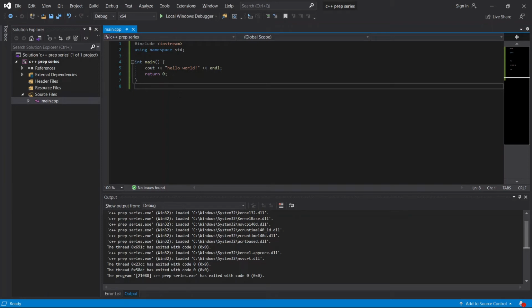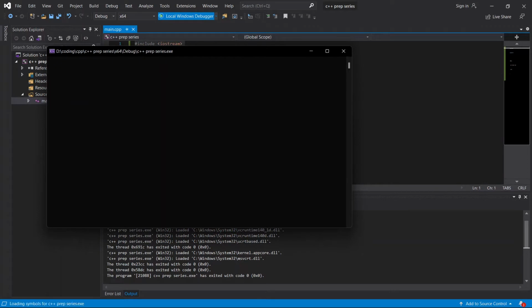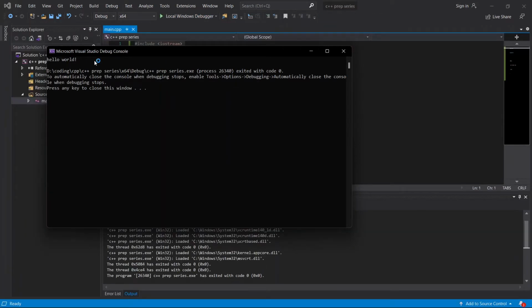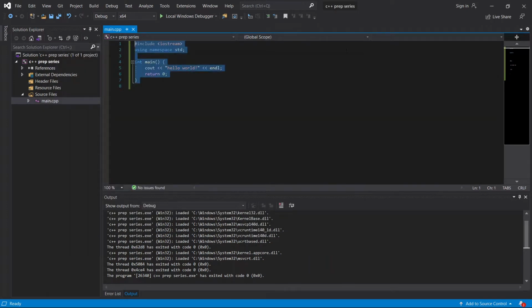Okay, so here we have got a simple Hello World application, and for now you do not need to worry about the code that is written or the environment we are running in and how things are happening, but we will only demonstrate how compiler and linker works. So I would like to run the application, and you should be able to see output Hello World on the console. So you can see it here, and now let's talk about compiler and linker more briefly.